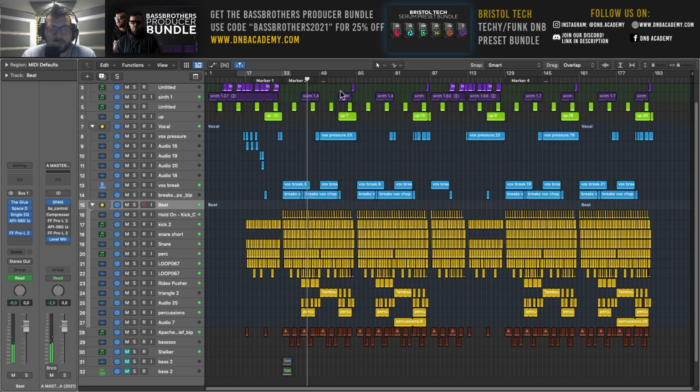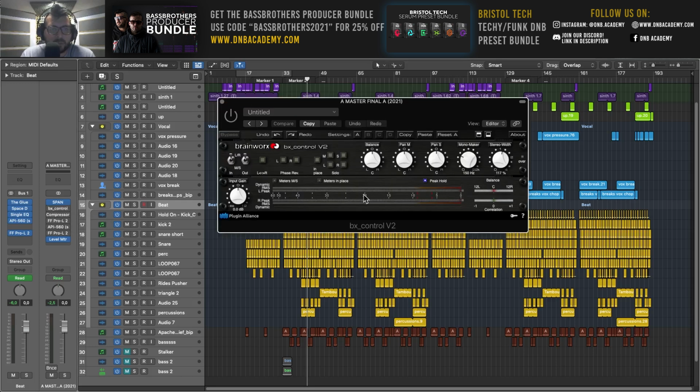So everything is in place. So to tell you about my master chain, our master chain, I usually start with this one. That's from Brainworks bx_control V2, but you can use any other thing. Basically what this does, it grabs everything.